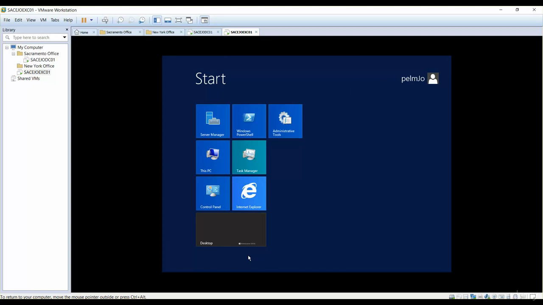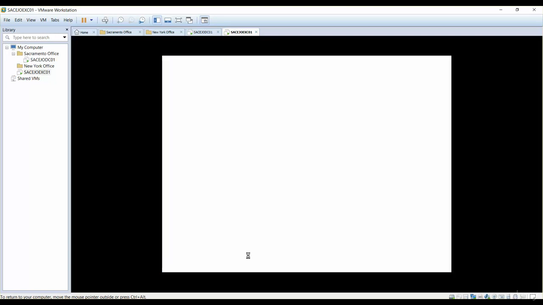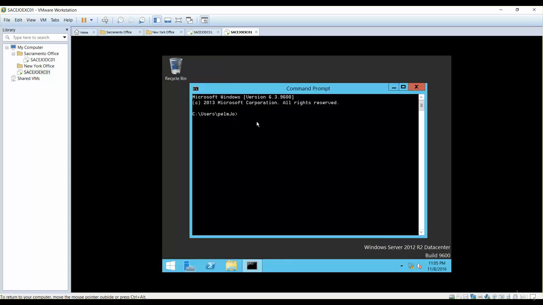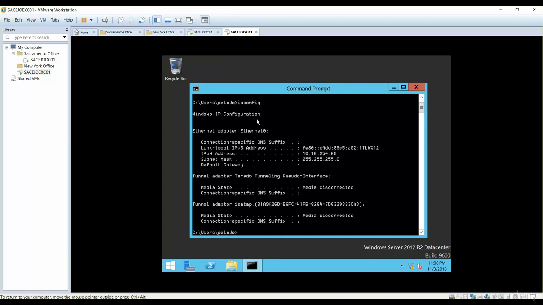and I'll type hostname. It is the same because I didn't restart it. I'll have to restart my PC in order to make sure that the naming convention is applied.